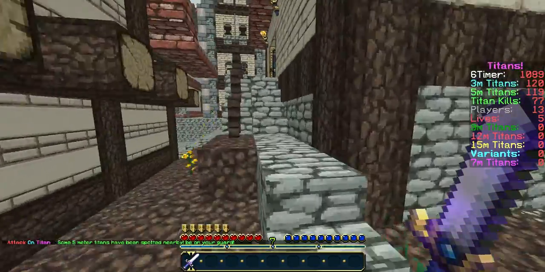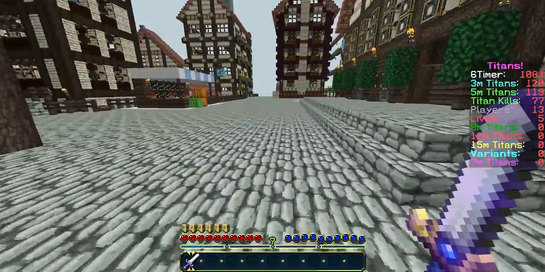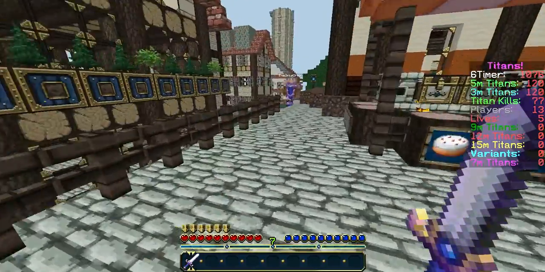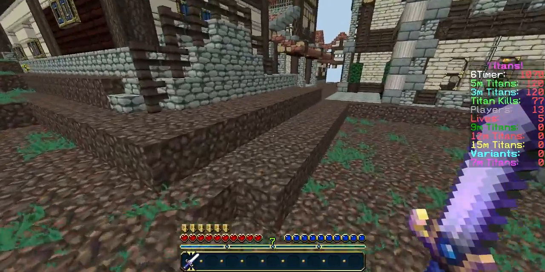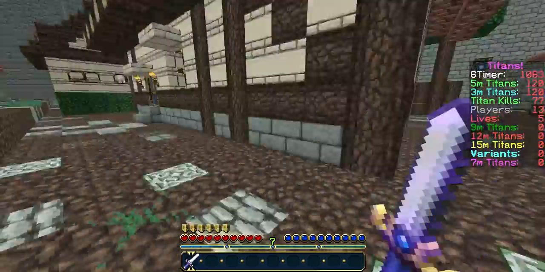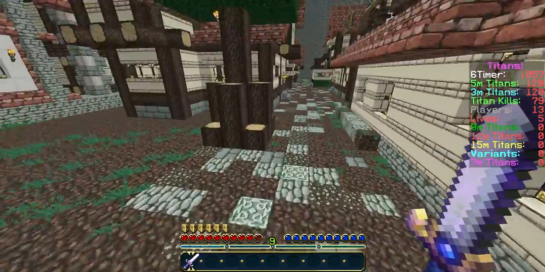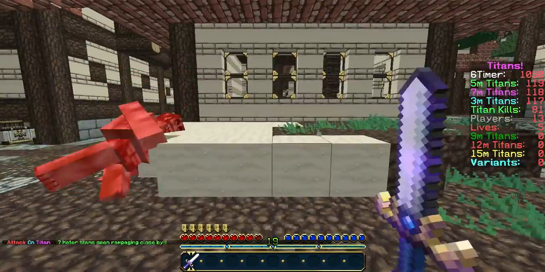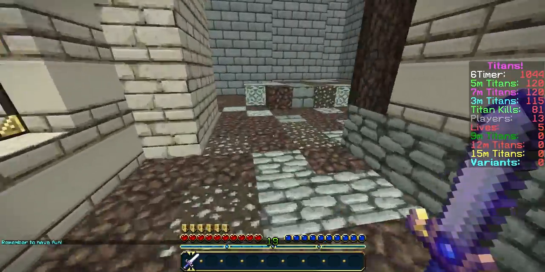Ah, I can't walk upstairs. And I cannot find any of them. Oh, there's someone. Hello? I think they spawn in relatively open areas like that. Yep. And oh, hi. Must be a 5-meter titan. Or no, you're a 7-meter titan. My bad. The 5-meter titans are the ones with swords.